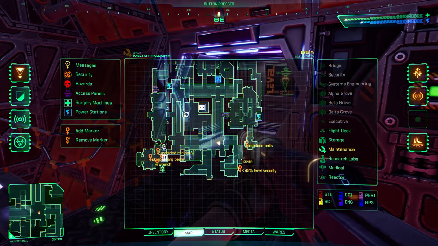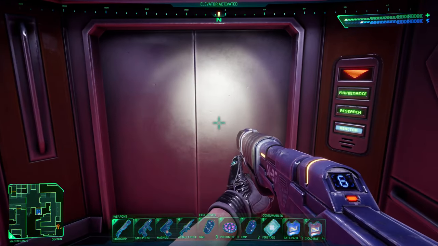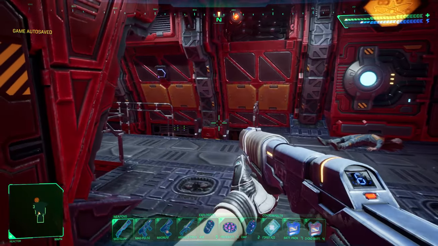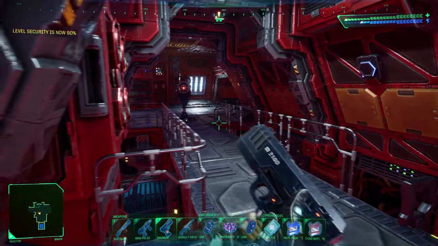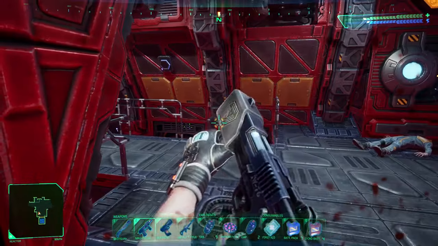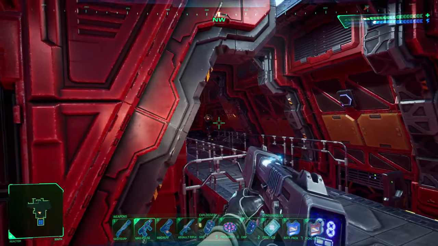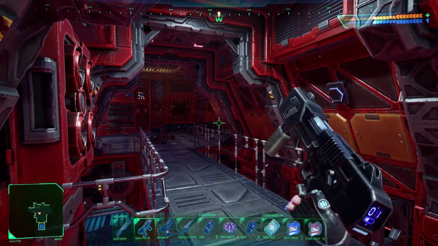But I'm on maintenance right now, and if I go into this elevator, there's a button for reactor, and it works. I feel like I probably tried it. So I think I must have done something at some point that opened it. Oh shit. I missed. Oh.